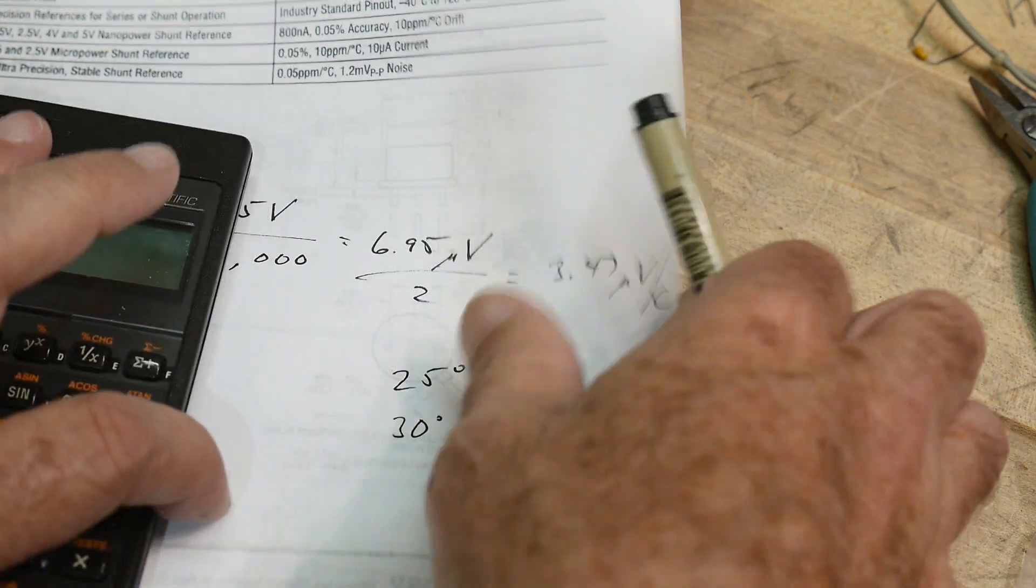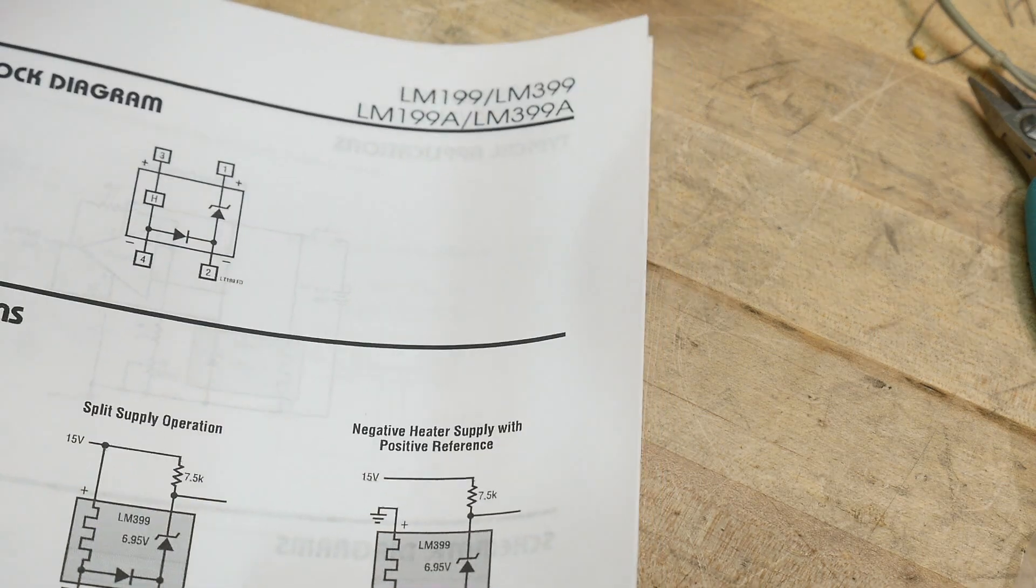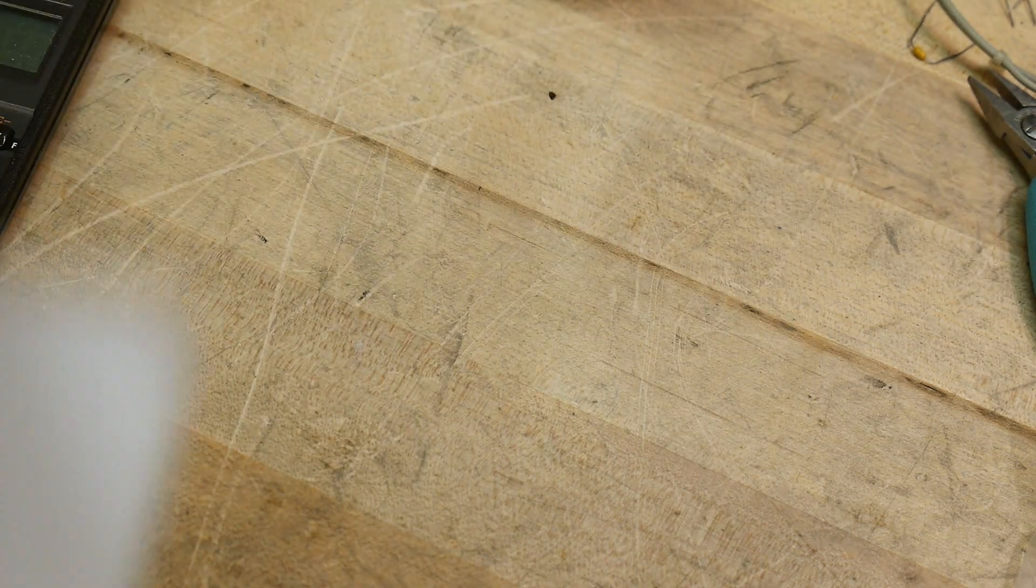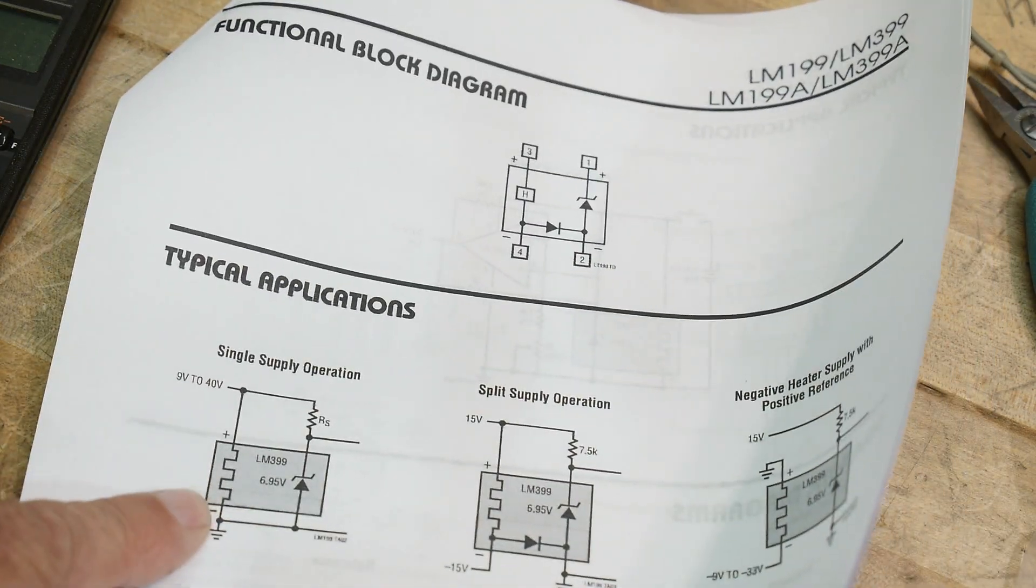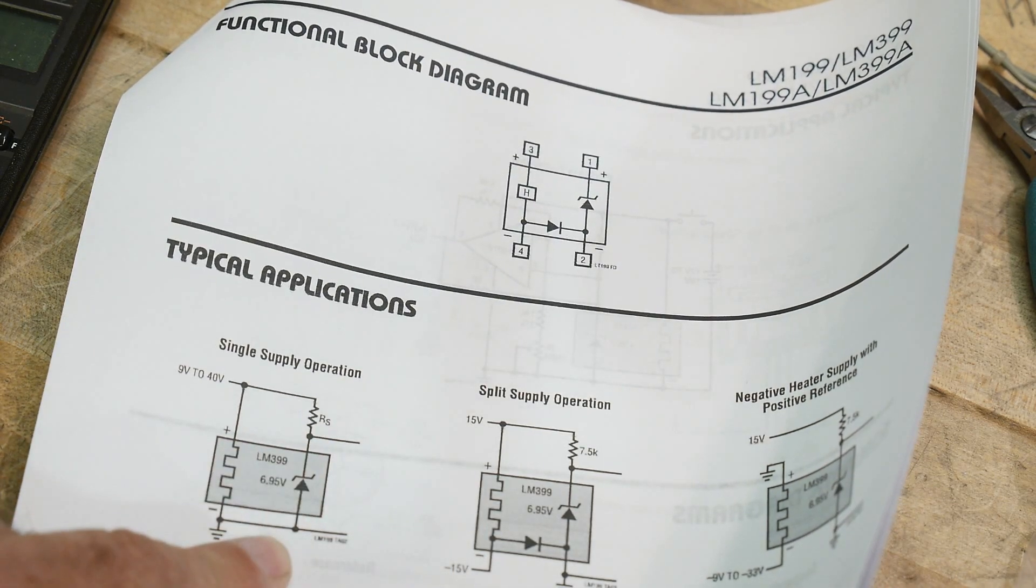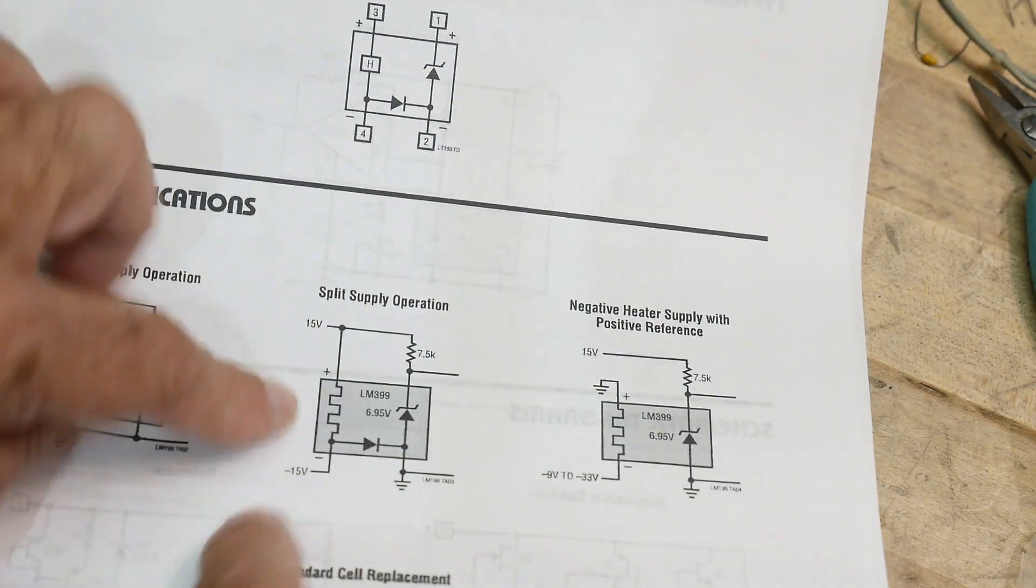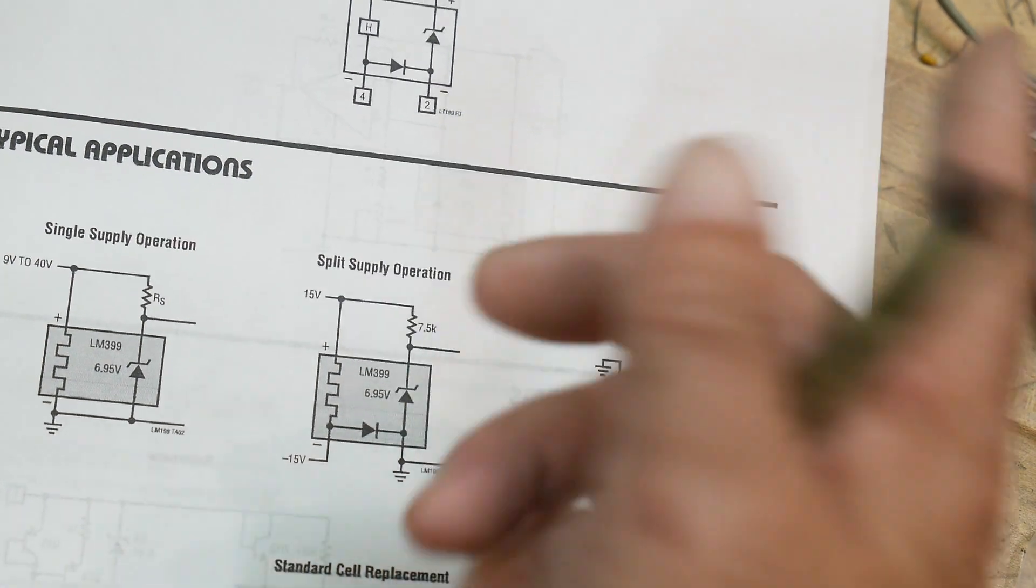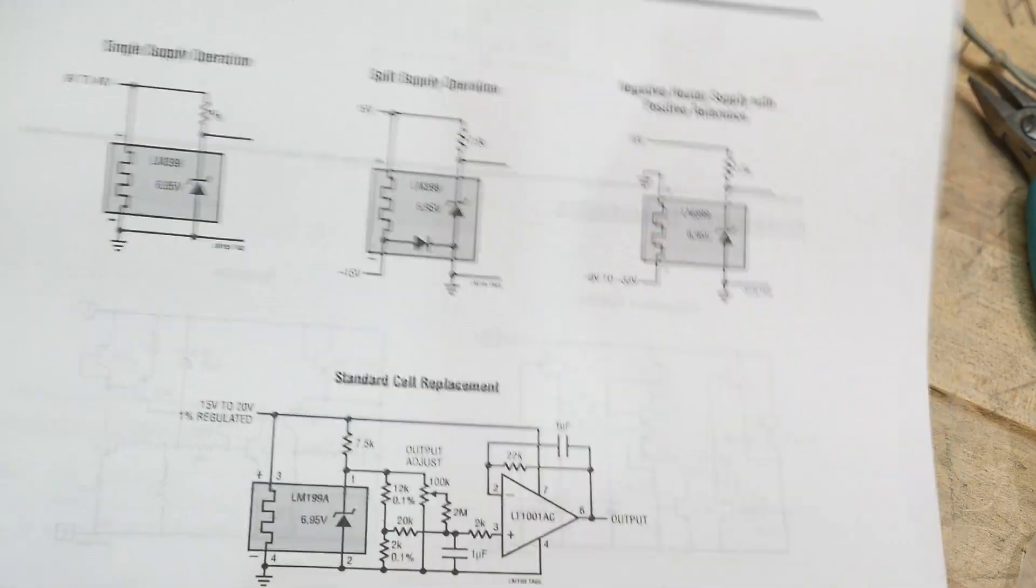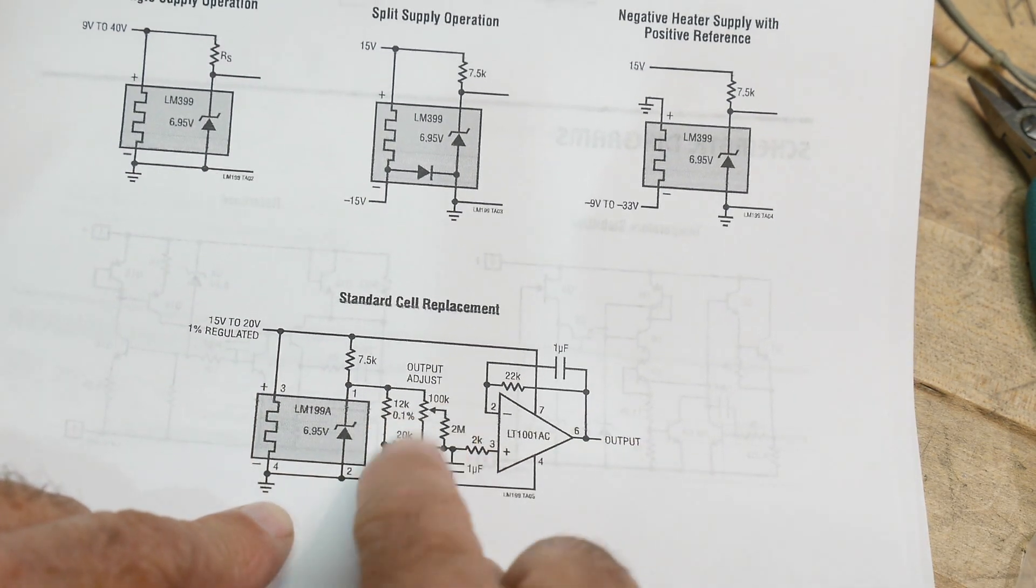How do you use these things? The good guys know how to use them really fancily. You can use them the easy way, which is what I'm going to do over here on the bench, which is just hook up the heater and put a resistor across your zener diode and measure the voltage. You can have plus or minus voltages heating it up, positive in one negative in the other, doesn't matter.